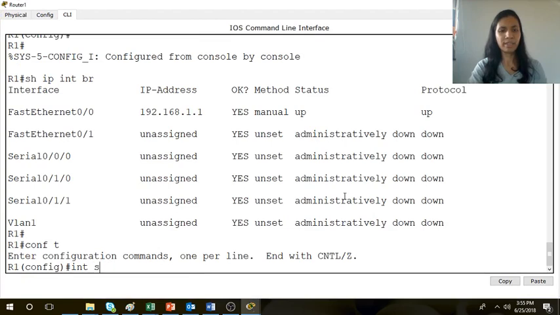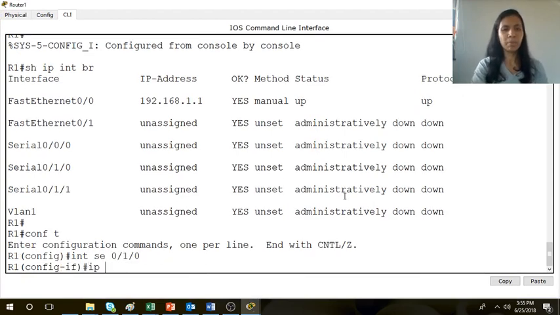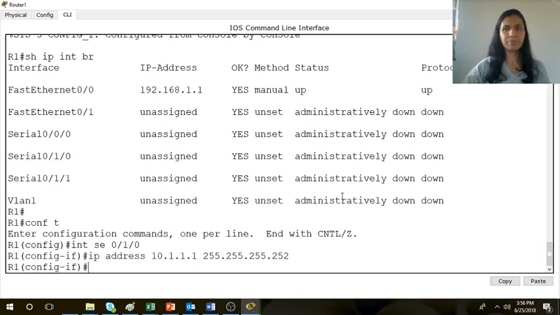I'll go to the interface serial 0/1/0 interface configuration mode and I'll provide an IP address, say 10.1.1.0/30, which is 255.255.255.252. So this is going to be one side of my WAN.